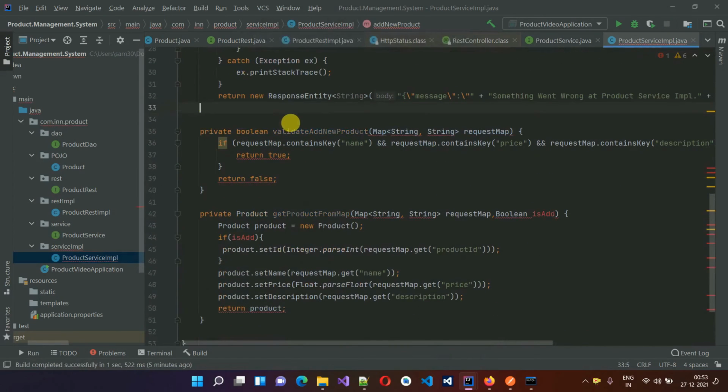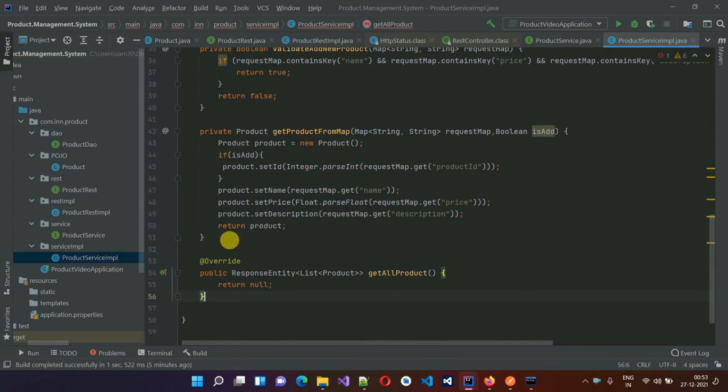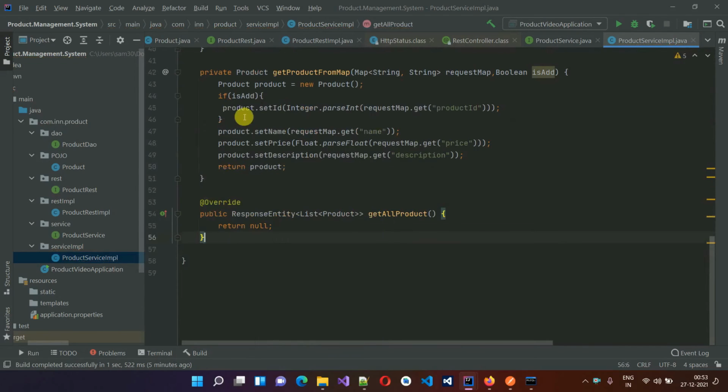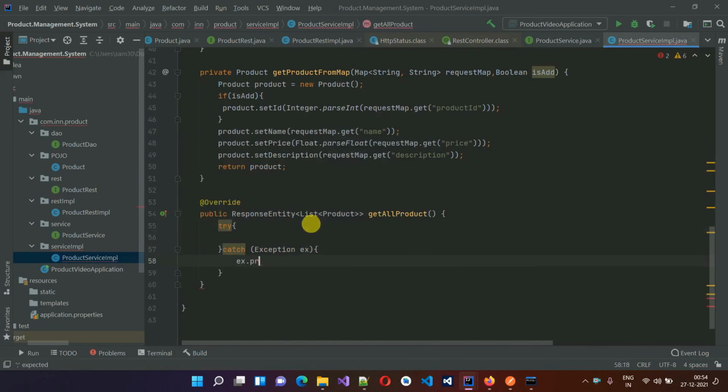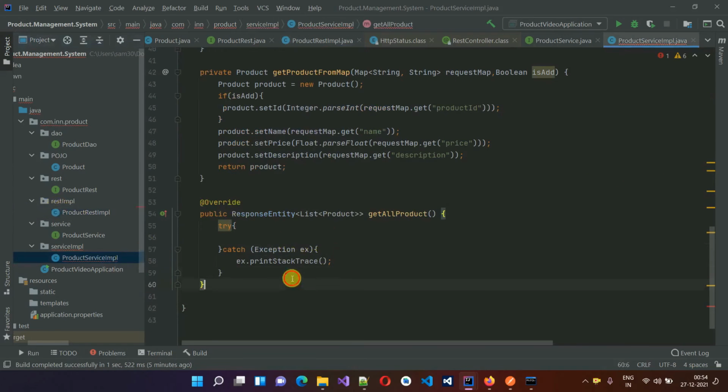and I'm going to put it on the bottom over here. Here what we have to do is we have to simply use the JPA repository. For that, just remove it, I don't need it for now. So try and the catch block, exception ex dot print stack trace, and we need to actually copy this line, internal server error, just paste it next to this one.